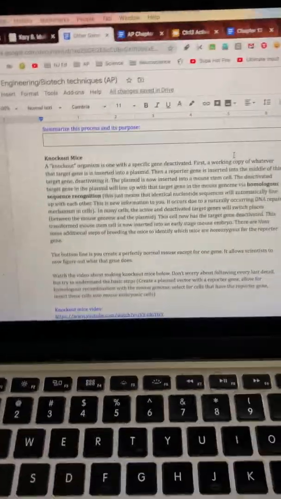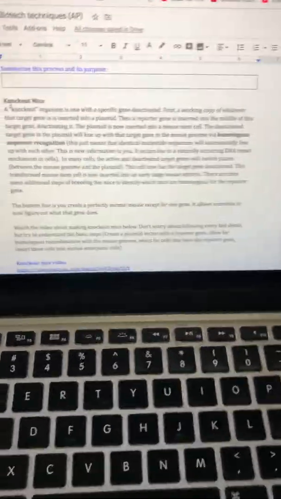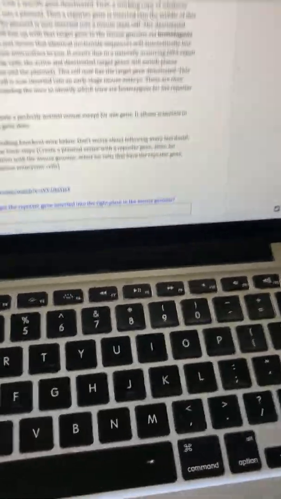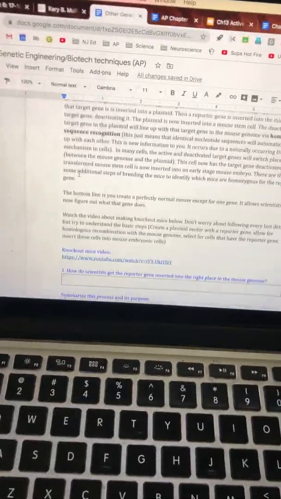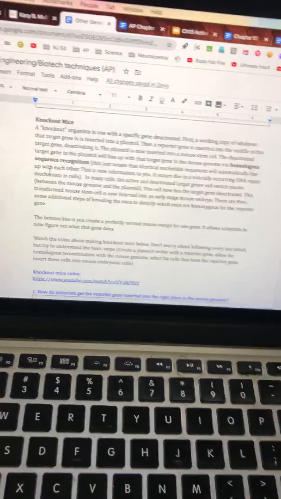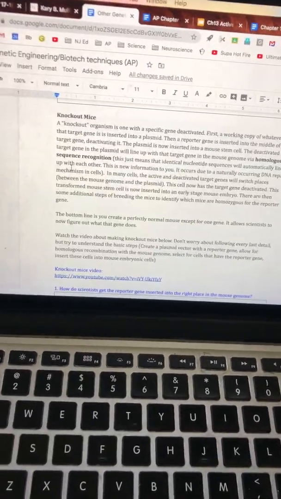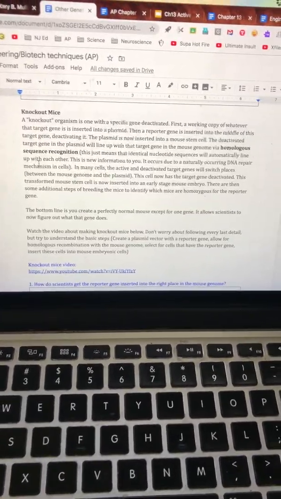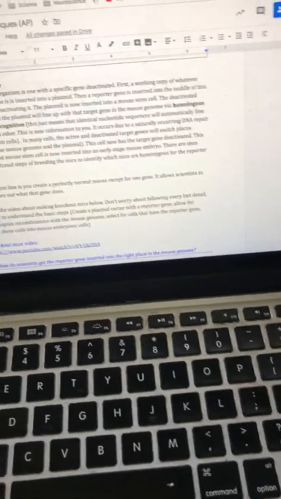So I was just telling you a little bit about knockout mice in concept. You can skip the actual work here. Not crucially important. Just understand the concept of using an animal model, using biotechnology to remove a gene, and then looking at the effect on the animal model to learn about the gene.